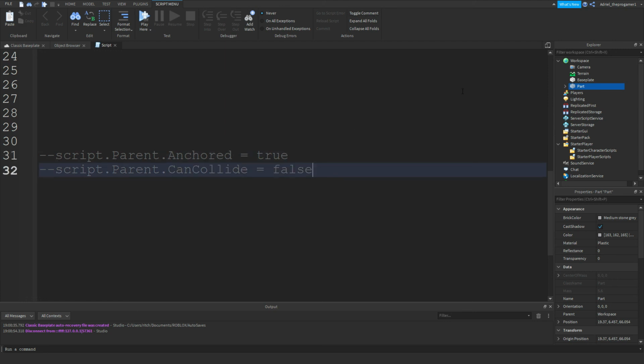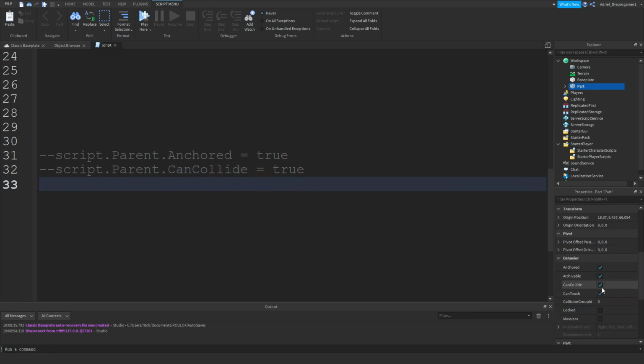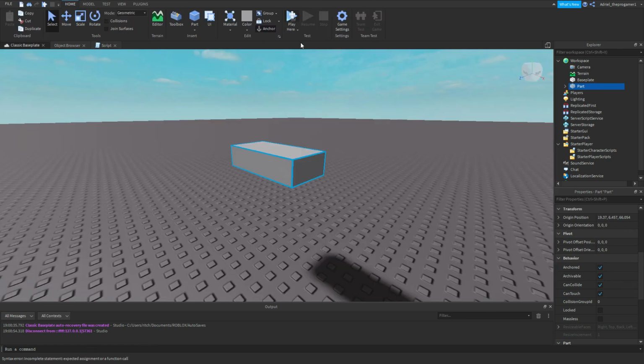Okay, so the next is can touch. Okay, I already explained this to you guys already, so let's do this. Script that can touch is equal to true. It also needs a true or false condition.